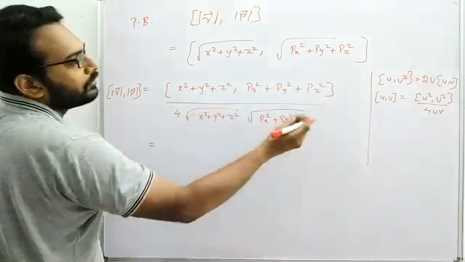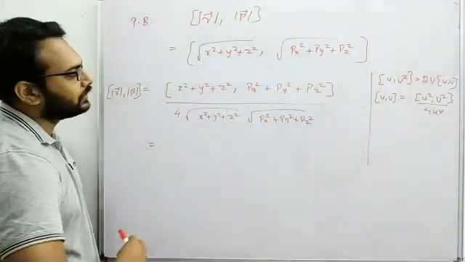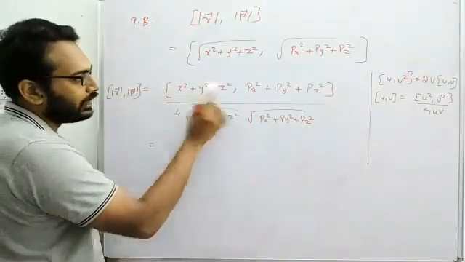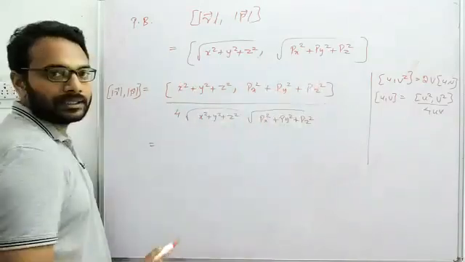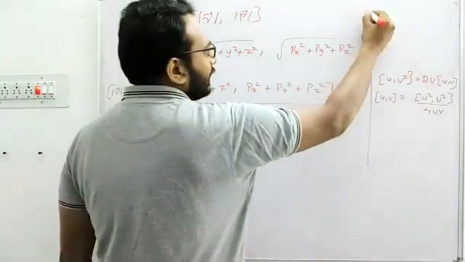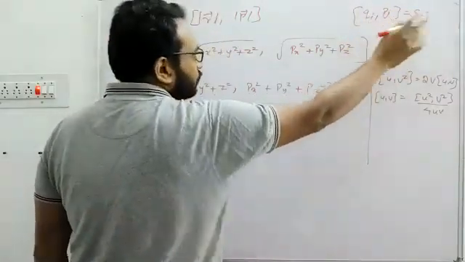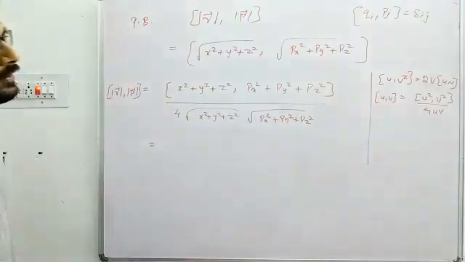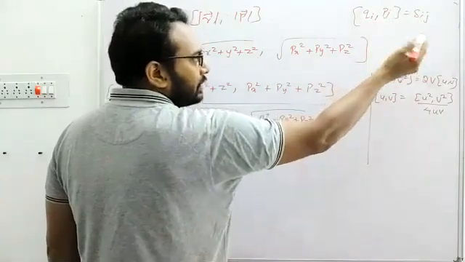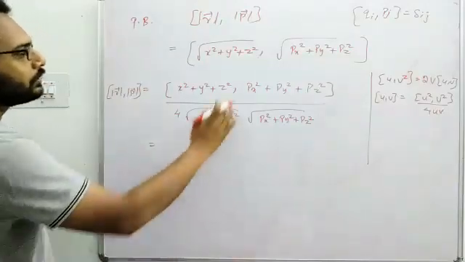Now this is really easy. Once you are familiar with these things, it's really easy. You need not take all the Poisson brackets. You just need to take the non-zero Poisson brackets. You know that the only non-zero Poisson brackets are between x with px, y with py, and z with pz. All other Poisson brackets are 0. x with py is 0. We've got this result: qi with pj is equal to delta ij. If they are both x, it's 1. If i and j are different indices, then it's 0. Which means x with px is 1, x with py is 0, x with pz is 0, likewise. But y with py is also 1. That we can use, so we don't have to do all these things.